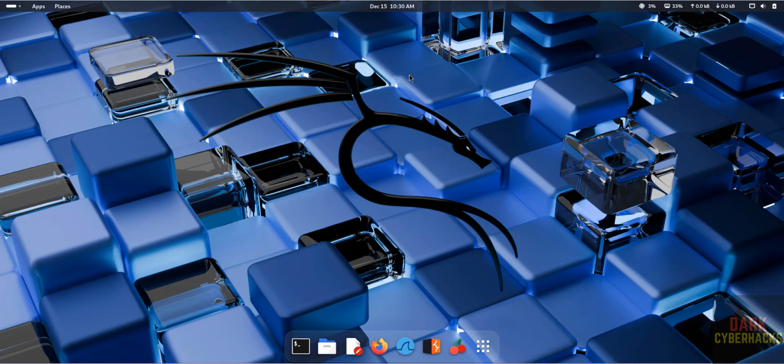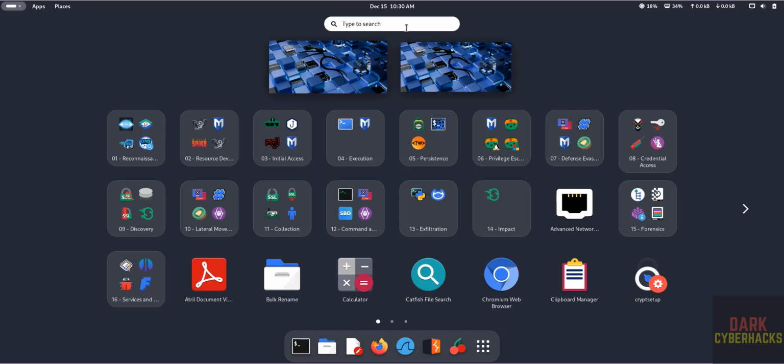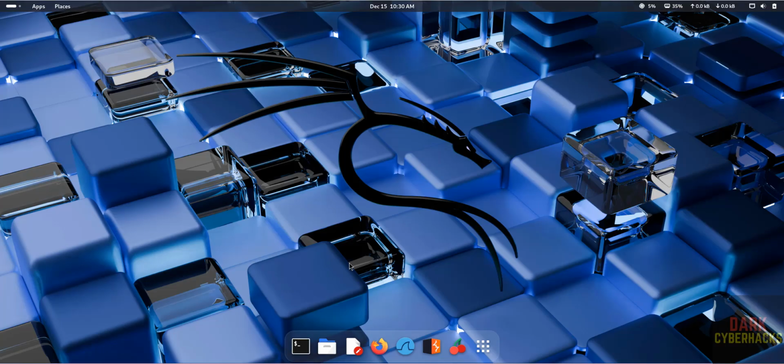Hello everyone, in this video we will see how to download and install VS Code, that is Visual Studio Code, latest version on Kali Linux 2025.4. First verify whether VS Code comes as a default application or not. So you don't have VS Code, Visual Studio. Okay, so open the default web browser that comes with Kali Linux, that is Firefox.